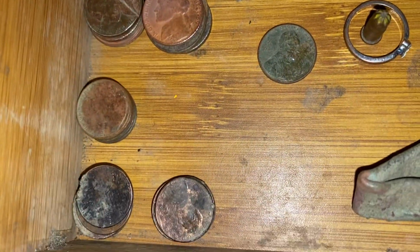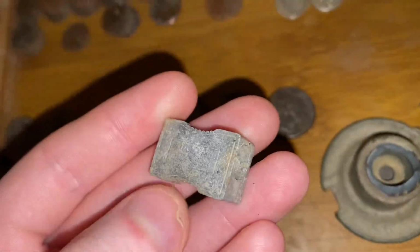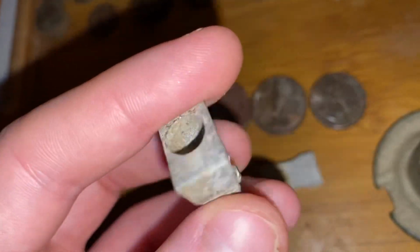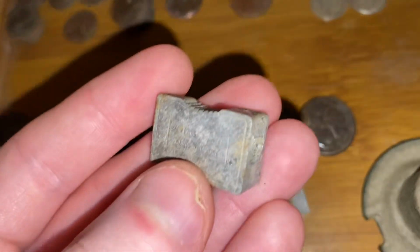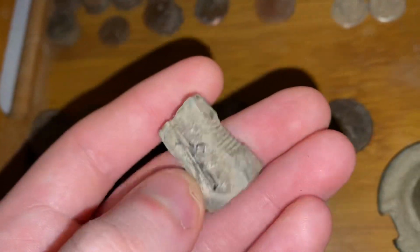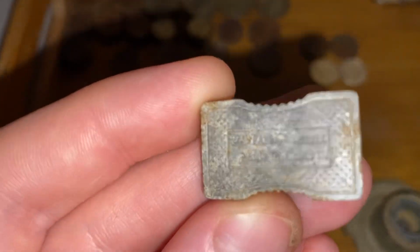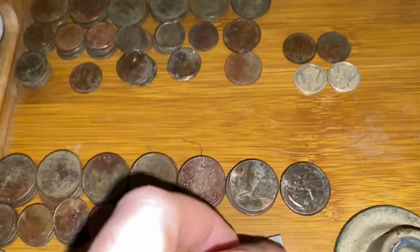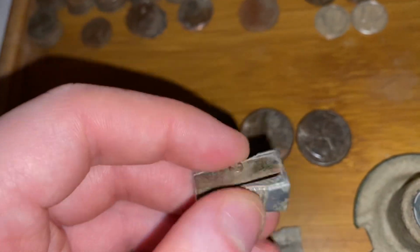But, yeah, zinc pennies, copper tube. Someone lost 2 perfectly good, usable pencil sharpeners. I could still use them. Actually, I used one of these, and surprisingly enough, it still works. They read so good on the machine, like a quarter, kind of 88, 89, because it's like aluminum or pot metal. Made in China, and there's a company on there. These pencil sharpeners still work. I don't know who would have lost them.